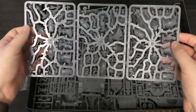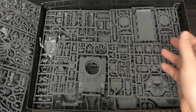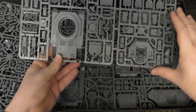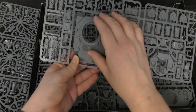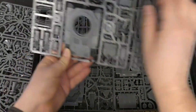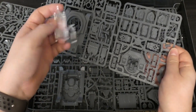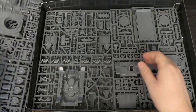In my opinion, better-looking than the big suits they brought out. One of my favourite kits out of the Sisters release — you can just type in Sisters of Battle Sacrosancts and have a look at my review that I did earlier this year. This is the sprue for the Immolator — a specific sprue for all the parts that make up the Immolator. It has a unique top chassis. You've got the heavy flamers, the multi-melters, and the heavy bolters as well.